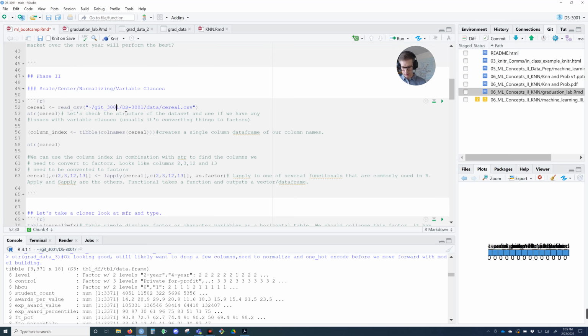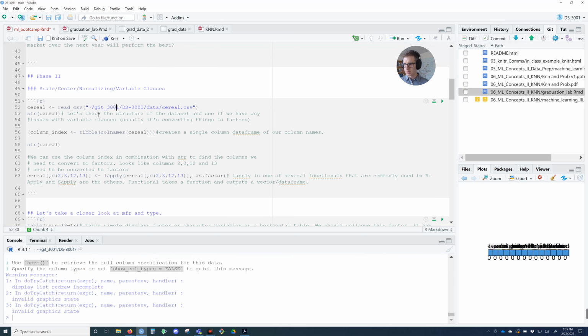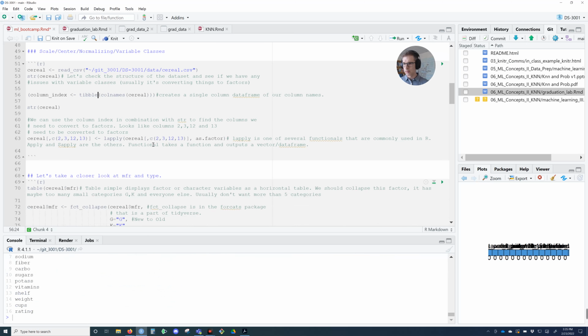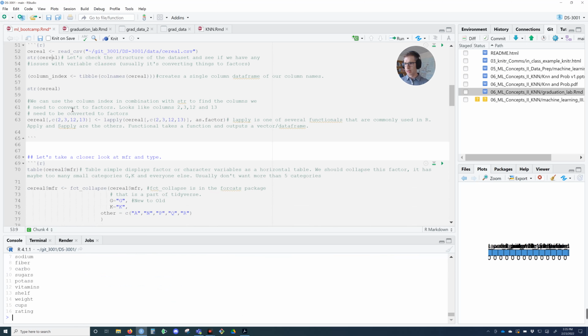All right, so we're using this cereal data set. I'm going to get into the details about it, but needless to say, it's about ranking the quality of various cereals based on a bunch of different factors. When we load in the data, we'll take a look. You see it printed out down here, a bunch of features, about 16 of them. A lot of them are going to need some conversion.